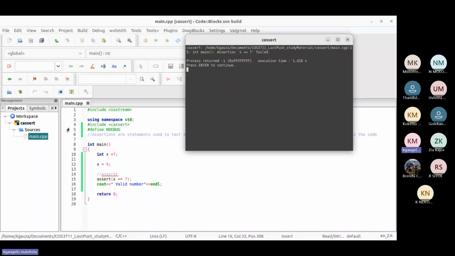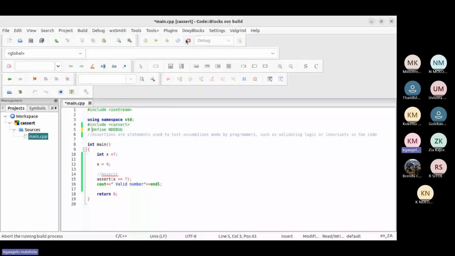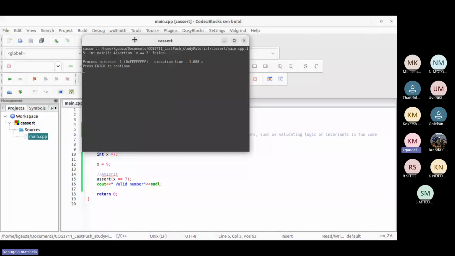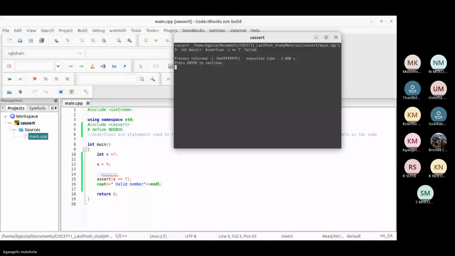Okay, wait. Okay, something is not right here. Okay, let's see the output there. So it returns -1 there.